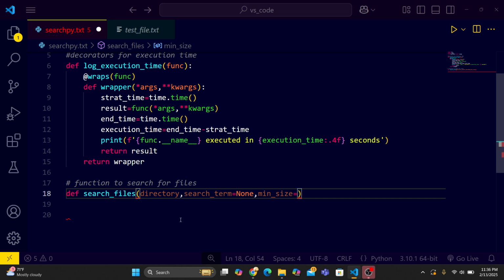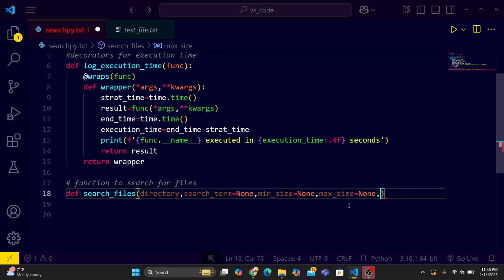For this you need a minimum size and a maximum size. So first, minimum size, give the value None, and similarly maximum size, max_size, give the value None. Remember friends, N is in capital. Don't make a spelling mistake or any syntax mistake.